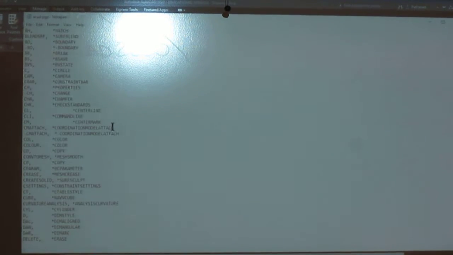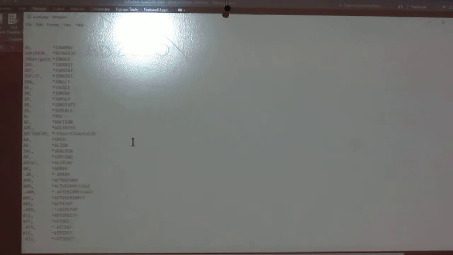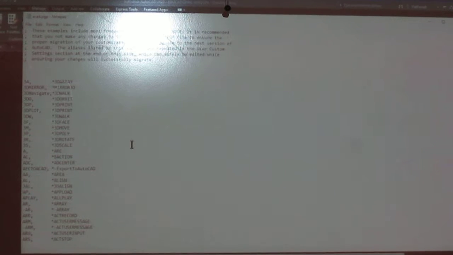And I'm going to run down to the P's. Now, one thing you should know about this file, when you switch one of these, it goes alphabetical. When AutoCAD reads this file, it reads it once when it starts up, and then it doesn't read it again. Okay, so it reads this, puts it into its memory, and then it's done with this file when it starts.